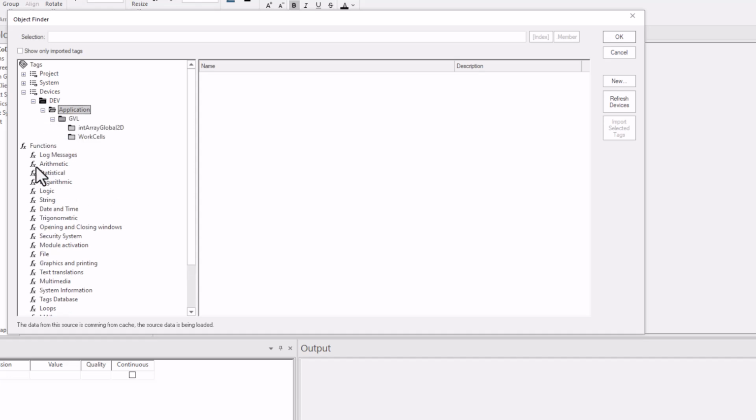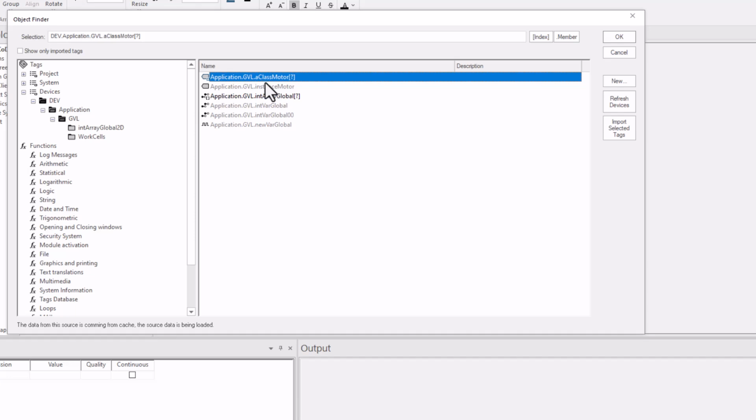Okay, so here you can see now, here's my global variable list. When I click on the global variable list, you'll notice that here's everything that's root to the global variable list. The arrays are populated, and when I click on them, they look like this.